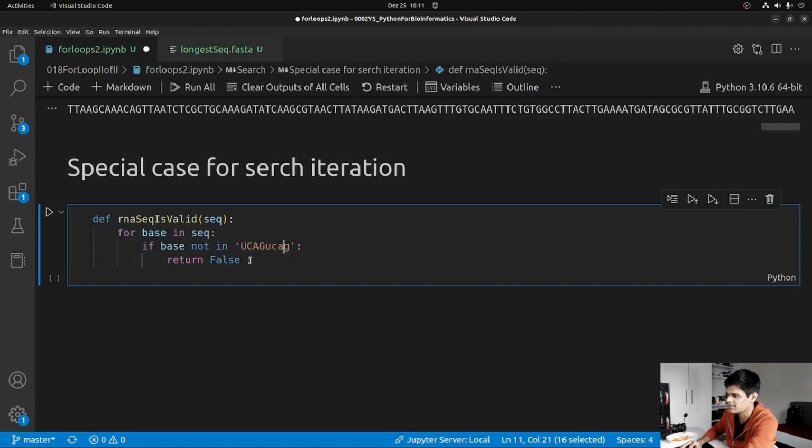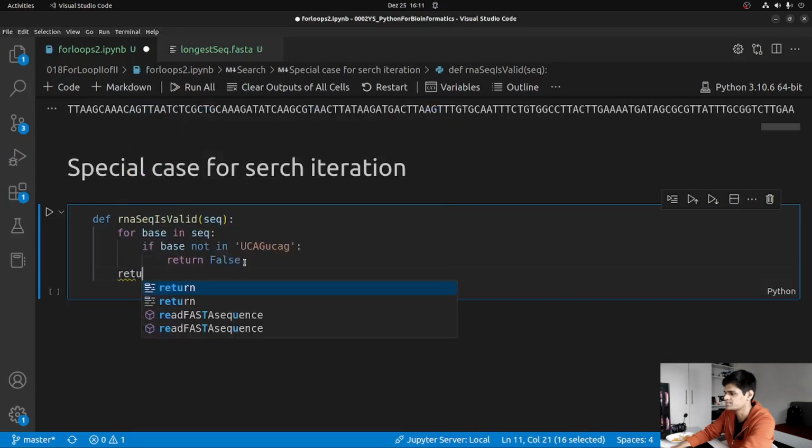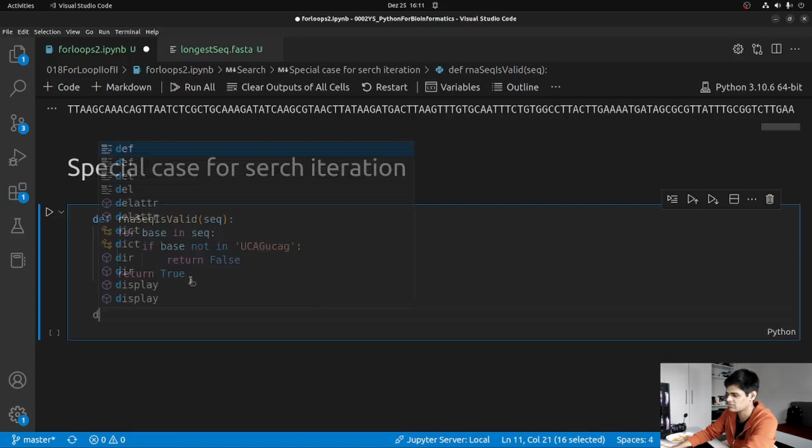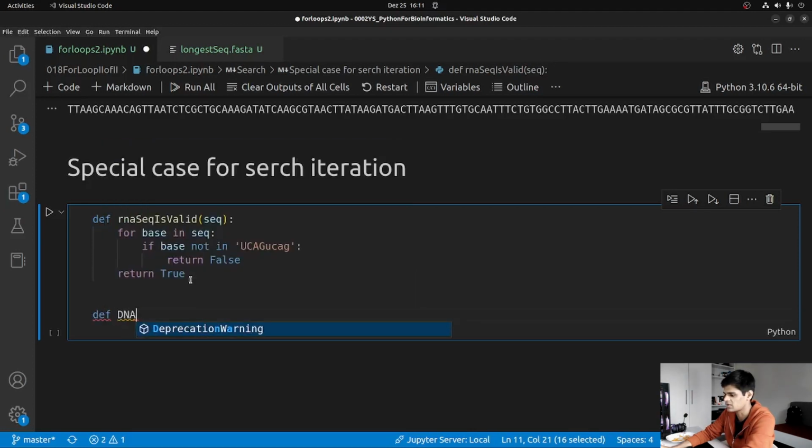And if the for loop ends without finding anything, we will return true, because then we have checked all the bases and our function never came across this line, so now we can return true. And then there is another function that I want to define, and that is DNA seq contains N.